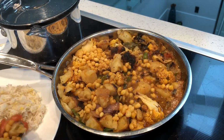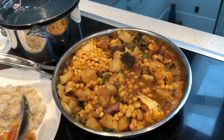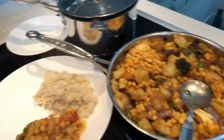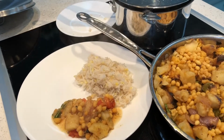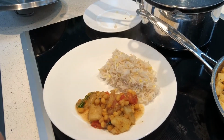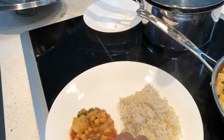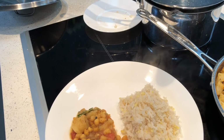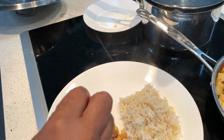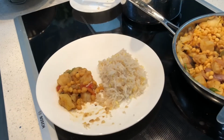Barbecue curry is ready. Let me taste and share with you. I like to use my fingers. Here is my taste tester. It tastes too good. Guys, you should try it.